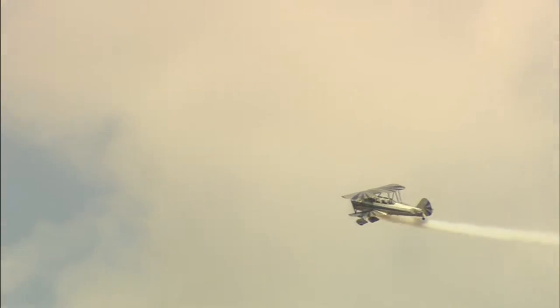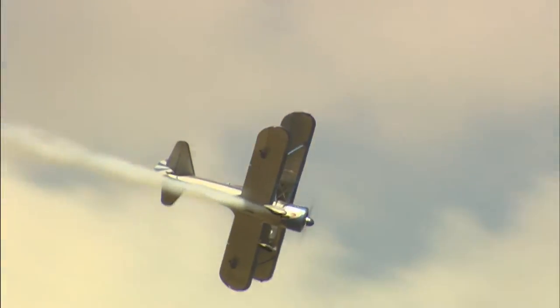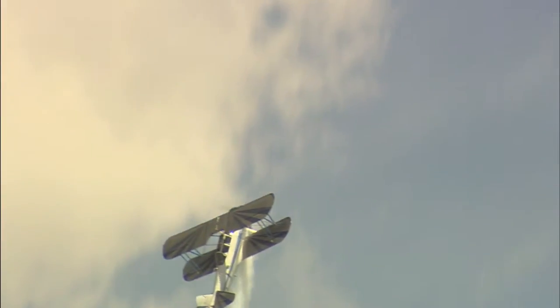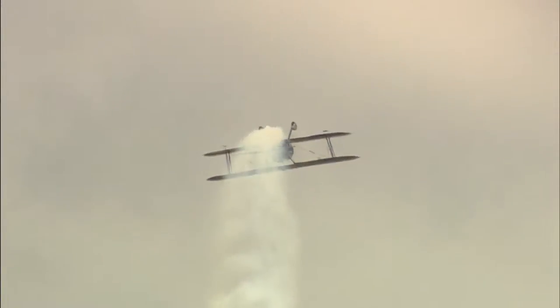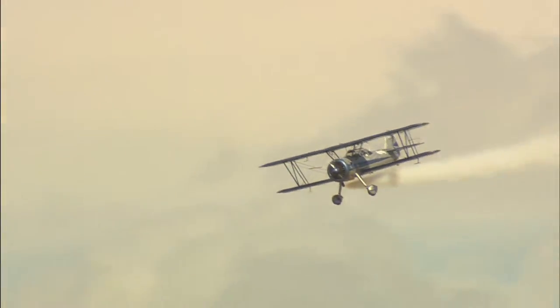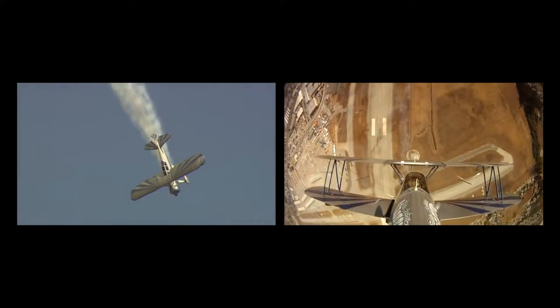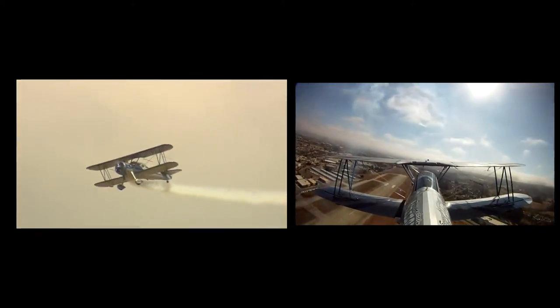Eddie is going to present you with a gift, and every gift deserves to be wrapped in a box. He's going to do the very difficult and demanding square loop — putting corners on that loop to create a complete square box by pulling high-g and making his corners at 90 degrees. On the way up, the hairpin turnaround allows him to reverse direction without bleeding off much speed. There's Eddie going straight up for the box in the sky, now flying upside down across the top. He'll hold that line — now it gets exciting as the world comes up to meet him. He'll bend that last corner, and there is your gift in the sky from Eddie Andrini!